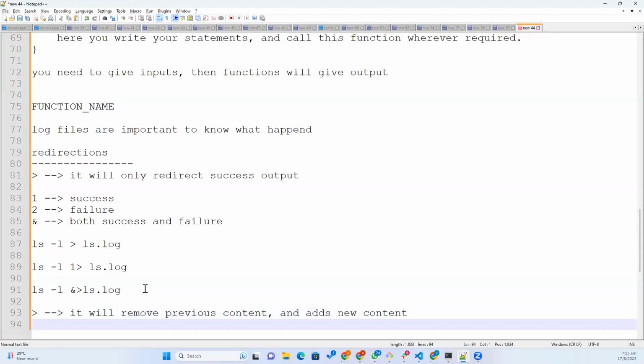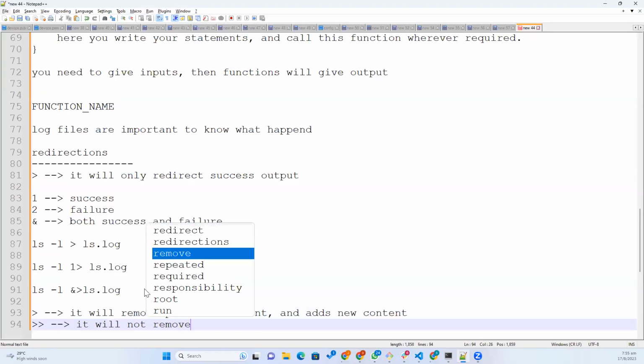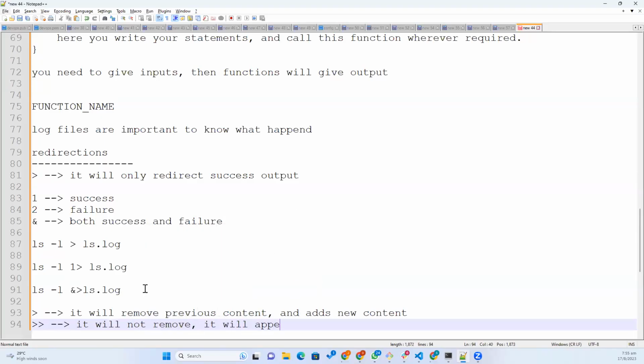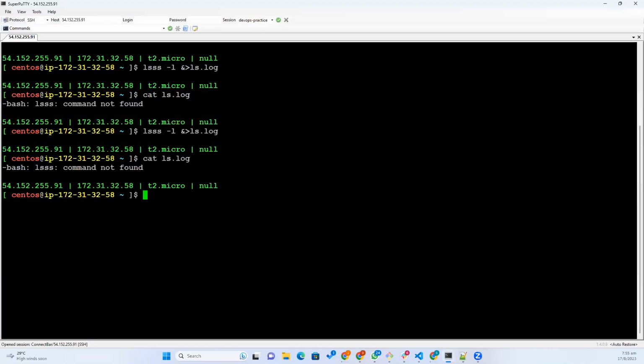If you want to append, use two greater than symbols. It will not remove, it will append. So now you give it like this, two greater than symbols.